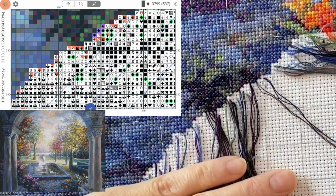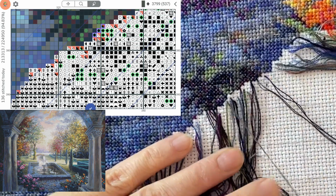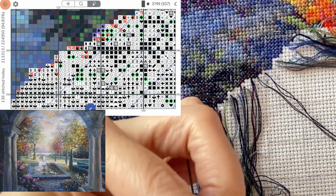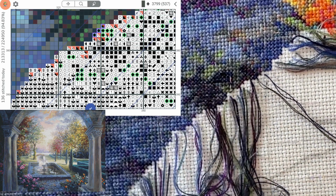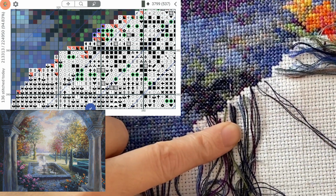My gosh, I don't know why I keep splitting the fabric today. It's like the third time. I don't usually do it that often. I don't know what's with me today.